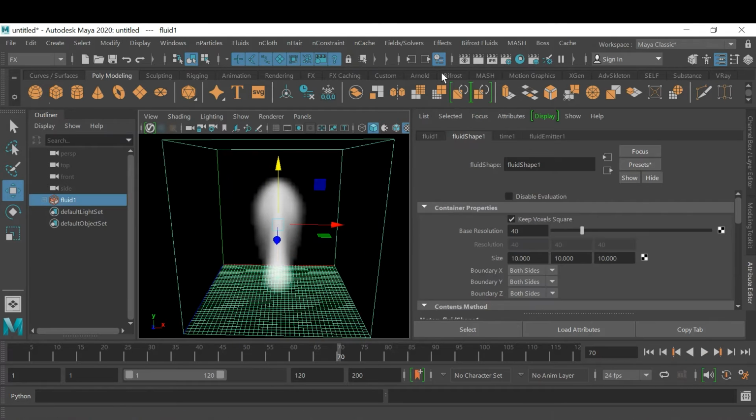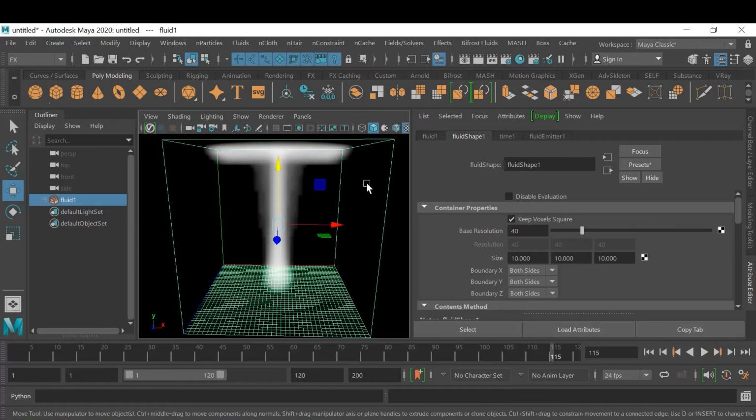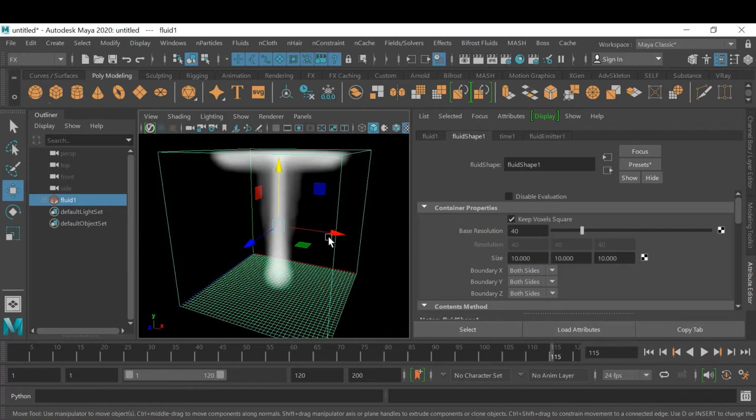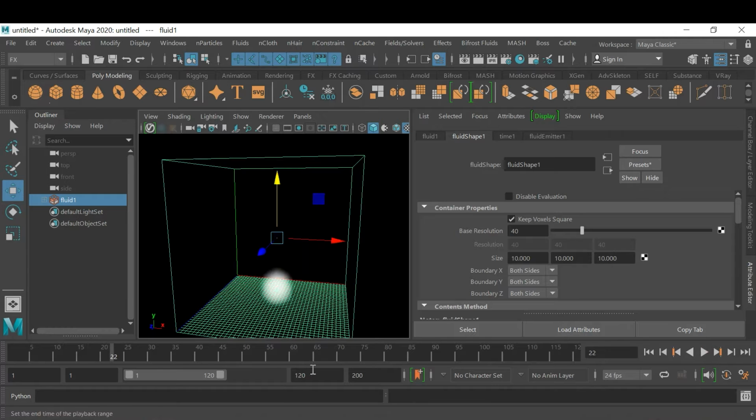Just select your fluid box, and if you just play here, you can see it's just stuck over here because of the boundary. It's not able to go out.